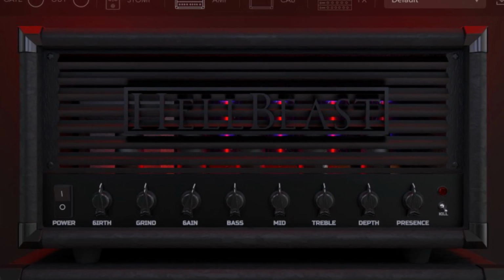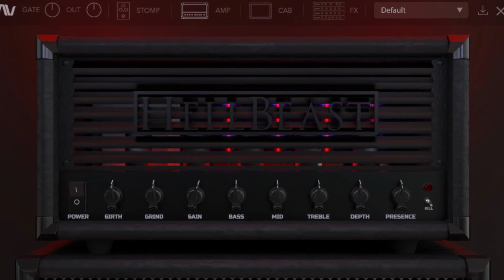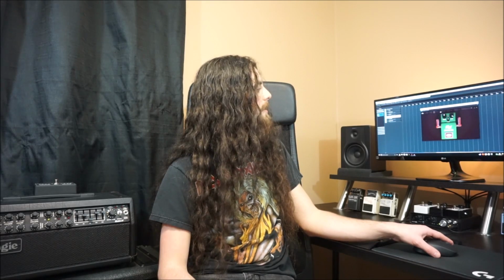So what the hell is the HellBeast? This is a high-gain amplifier simulation plugin, all wrapped up into a package with basically all the fixins that you would expect from competing products like Bias Amp or Neural DSP, where you've got a cab section, some outboard effects, a stompbox section, all wrapped up into a single plugin that for a lot of people is all you need for either rhythm sound or lead, without having to load up other effects in the signal chain. Of course, different plugins do that to different degrees of success depending on what they include, and this one is kind of in the middle ground, and I'll expand upon that later.